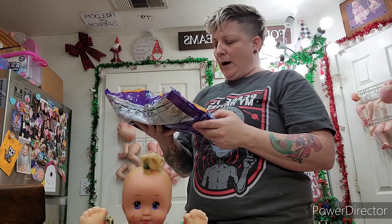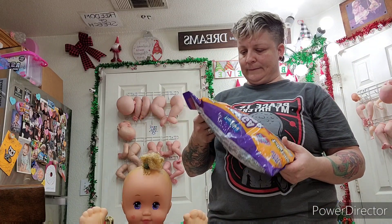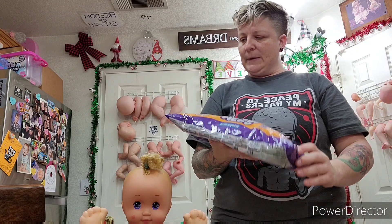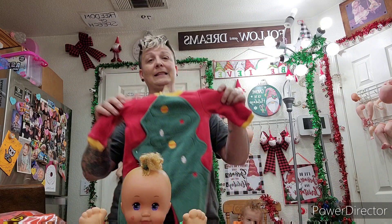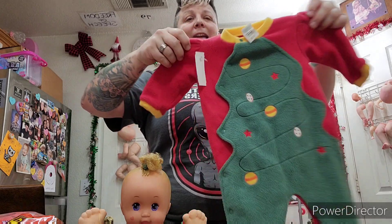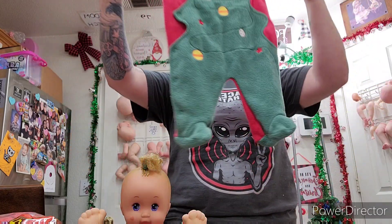I got this mixed mega brand — it's actually pretty cool. It's got Lemonhead, Warheads, Laffy Taffy, Smarties, Dum Dums, Bubble Bubble, a bunch of different stuff. So I'm going to put together little sandwich bags. We didn't get a lot of kids last year — I expect to get more, but still not a ton. My neighborhood's not so inviting, I guess. But at the Goodwill, I also found this sleeper for Parker. So cute — it's little me. He is the top of the Christmas tree when he wears it! He's a Christmas topper. So adorable.